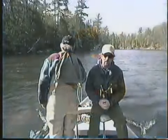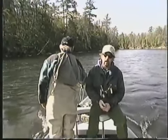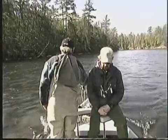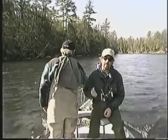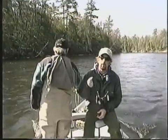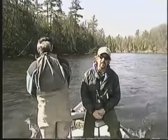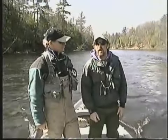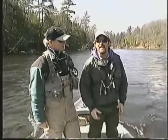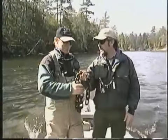So it's very versatile. Again, usually done with a floating line, fairly long leader, just up and across in a swing. But again, this is a technique that usually requires the fish to come to the fly, which, as we stated earlier, is usually not the case with these Great Lakes steelhead. In most cases, Great Lakes steelheaders need to take the fly to the fish. That ought to work.